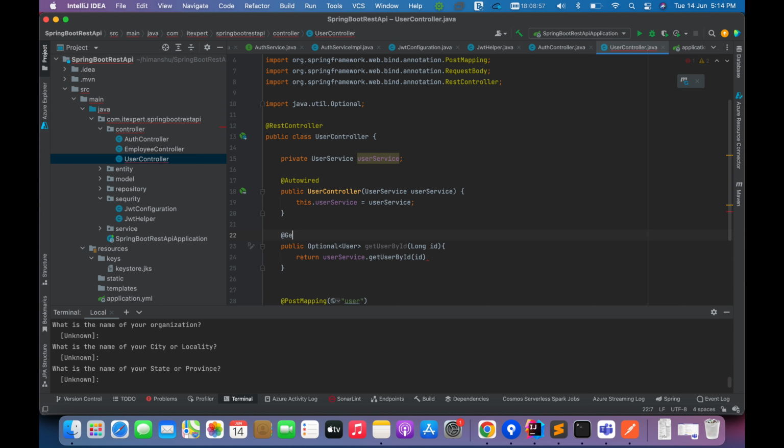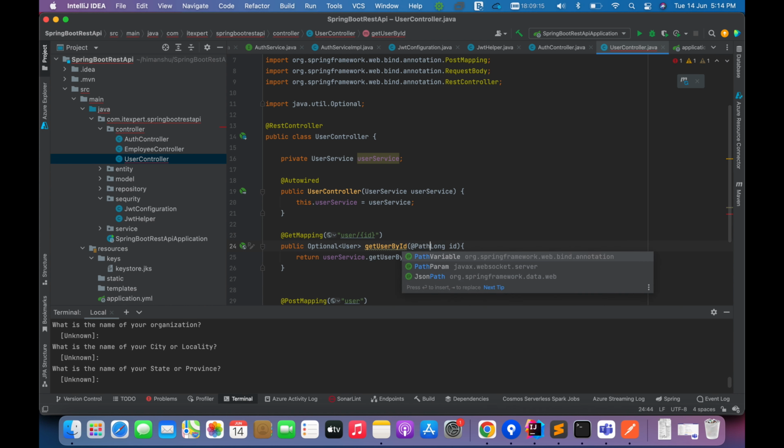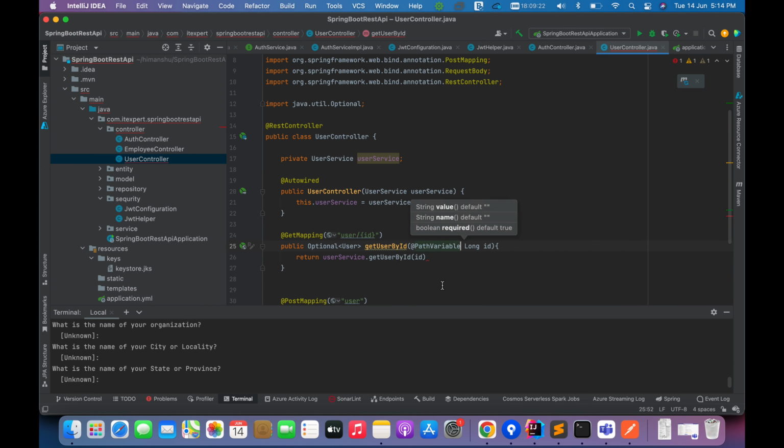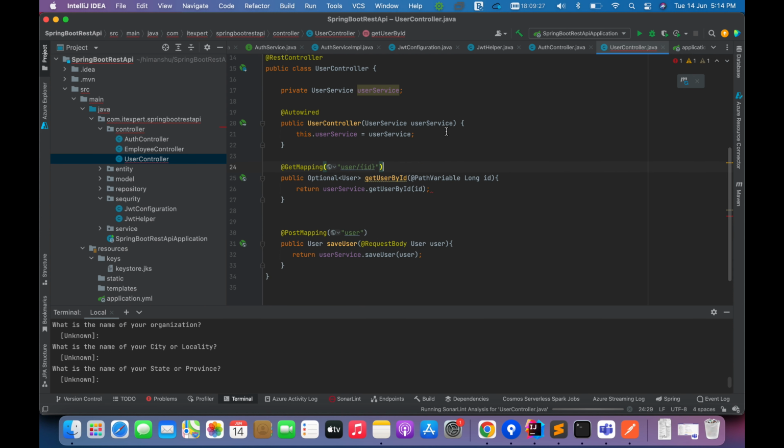In get mapping I need to pass user, and in path I will pass the ID. So here I am annotating path variable, and since this is the only one, no need to mention anything here. So now my user controller is done.